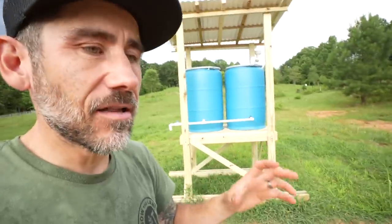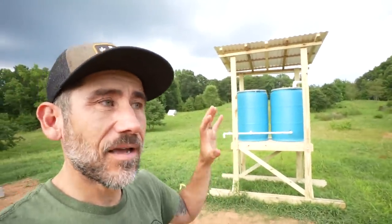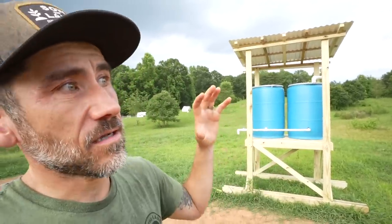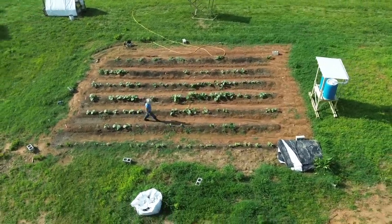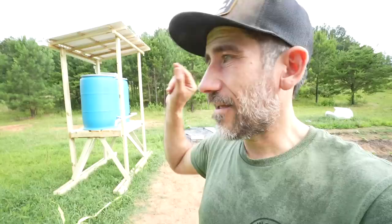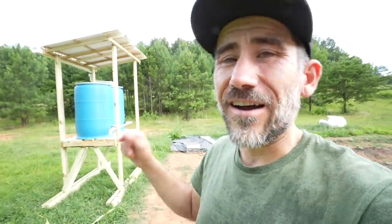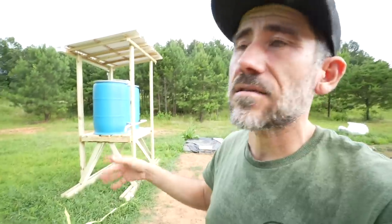So time will only tell if these two will always be full throughout the year. Kind of depends how much we use it, and how much rain we're getting. I'm really hoping that this can help us with our pumpkin patch by watering that. If that doesn't work out for some reason, then I can always move it. If you can, make it movable. If you're unsure, at least it's there, you have it, you get to see how it works.